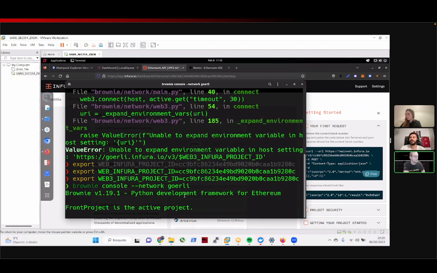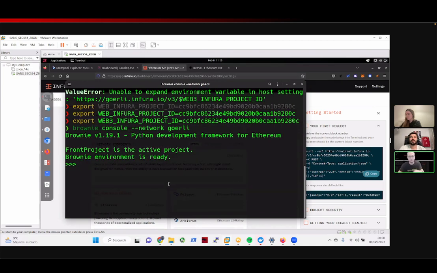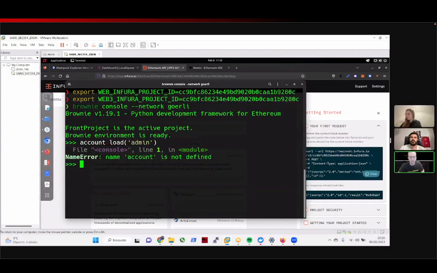Okay, so now it's here. And now let's load the account we created before. So load, and the name was admin, accounts. Oh no, I have some lag here.